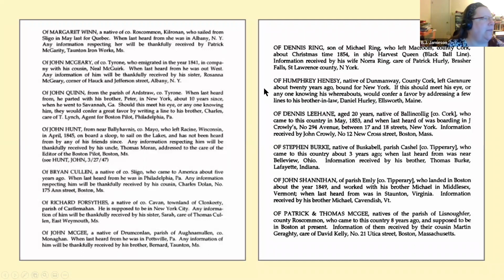A couple others in here I wanted to show you. Let's see. Here's one where you get two cousins with different names. So again, that may help you reconstruct a family. And sometimes there's an update and they've cross-referenced that. You'll notice in a lot of cases, they abbreviated Massachusetts as MS, not MA or MASS.